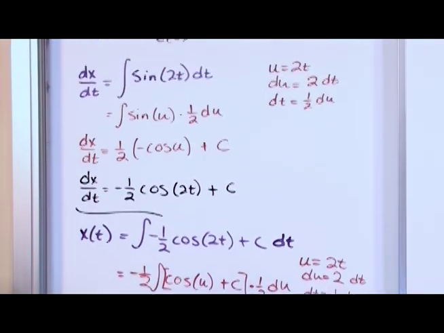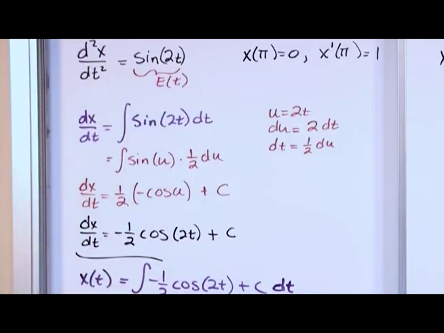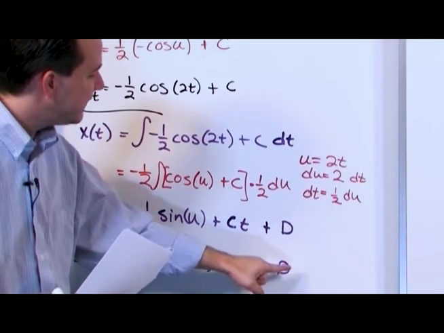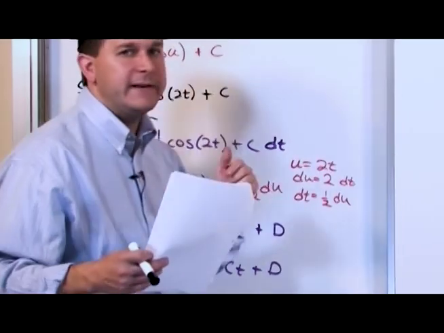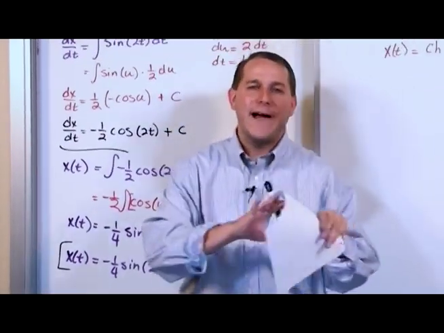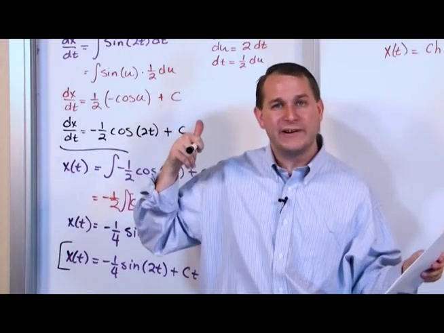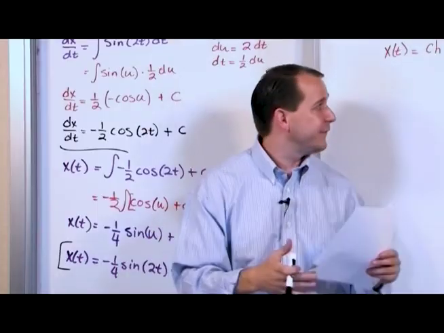So by and large, what I'm trying to tell you is if this was a homogeneous equation, I would integrate 2 times, and what I would get in the end result would only be ct plus d, where c and d are constants of integration. And that is going to be the case, ladies and gentlemen, for every equation when you make it homogeneous. When you put a 0 on the right-hand side and you start integrating like that, you're just going to get a bunch of functions.